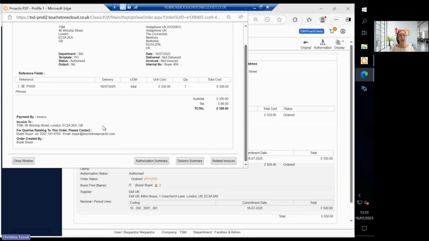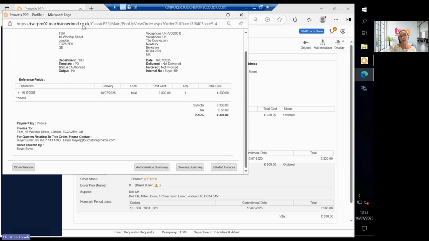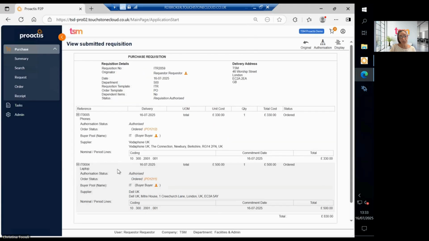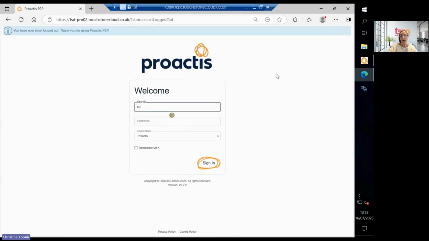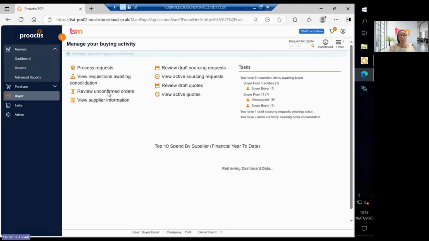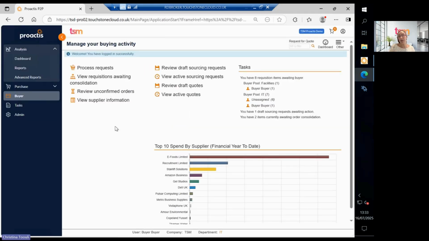And once they're invoiced, again, I've got full drill down capabilities. Even if I'm not the owner of the purchase order, if the buyer was the owner of the purchase order, I would still have full drill down capabilities because I raised the requisition originally. The buyer also has the ability, so we've looked at requisition lines that have got suppliers assigned to them, they've got coding, they've been approved, and the buyer just has to intervene to create the orders, basically, just consolidate and create the orders.